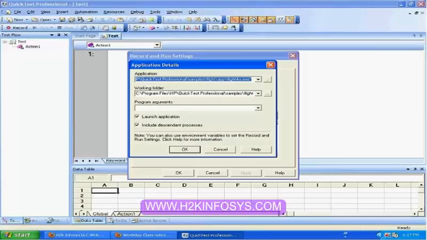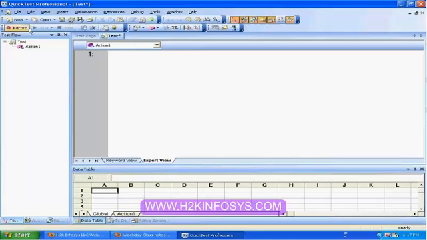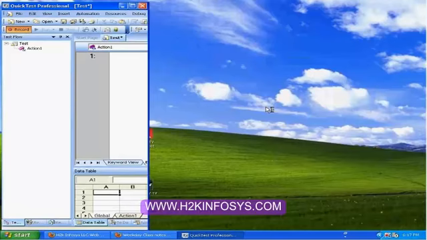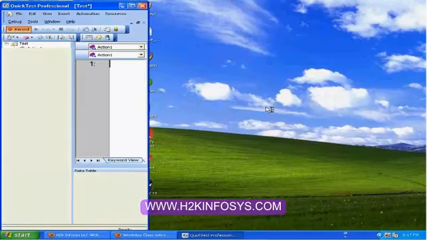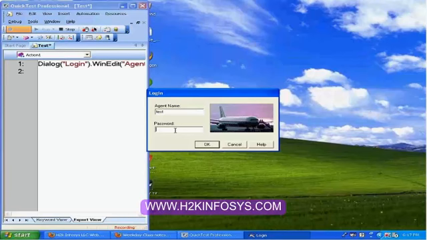All right. So here I'm going to record the script for parameterization as well as the output values. So this is the application I want to open and click OK. And now, click on the record button. So that brings the application I want to open. And here I'm going to enter all the stuff.